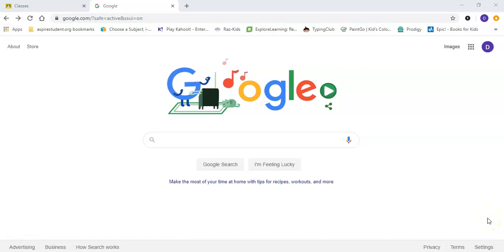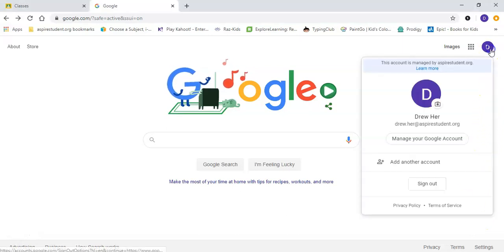Hi everybody, this tutorial is going to be on how to install a Read Aloud extension for Google Chrome. Now, the first thing that we're going to have to do is to make sure that we are in the Google Chrome account that we want this extension to install into. And for distance learning purposes, I'm in my son's account, so I'm going to verify that by clicking on the account icon and verifying that it is in that account, okay?